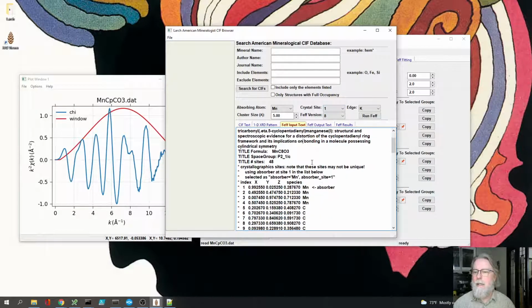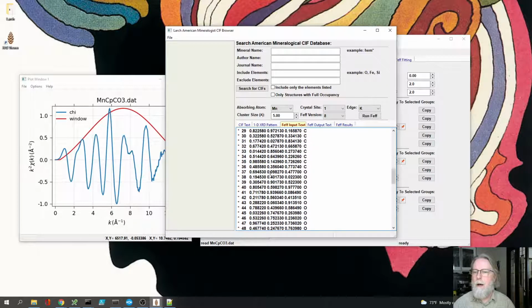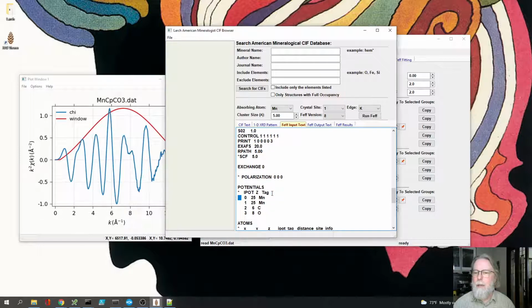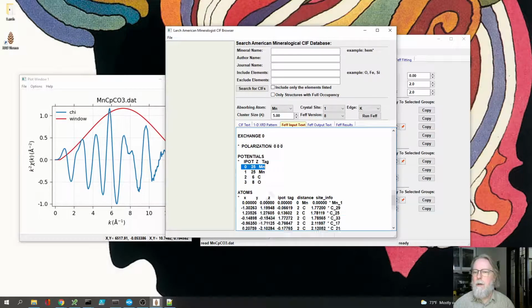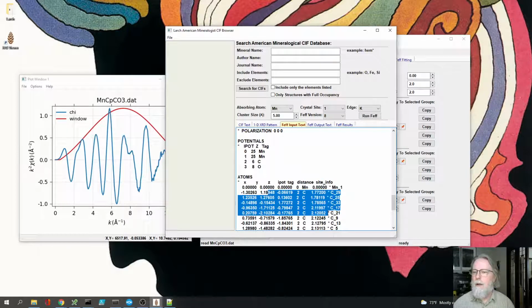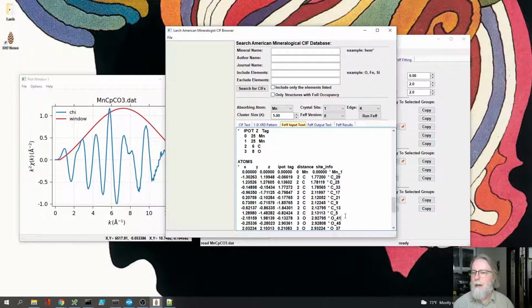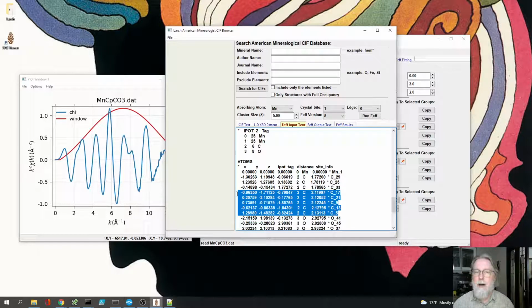I want to do the manganese site, so let me just read this Feff file a little bit. It's a bit of a mess, but it's K edge, and the absorbing atom, ipot 0, is manganese. Then there are carbon atoms. There are 3 carbon atoms at about 1.78 angstroms. Those must be the 3 carbons for the carbonyl. And then there's 5 that are around 2.12 angstroms. Those are the 5 for the ring.